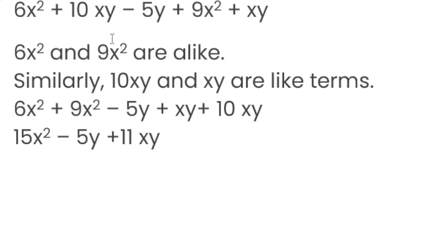So you gather them together. That makes the problem a lot easier. It's the same expression, but if you look at it here, I brought the 9x squared closer to the 6x squared, keeping the same signage. Remember to keep the same signages. And the 10xy was brought closer to the xy, and then it's simple arithmetic. All you do is add the coefficients, and you have your answer. Don't worry about the minus 5x because it doesn't have a like term. It will stay the way it is.